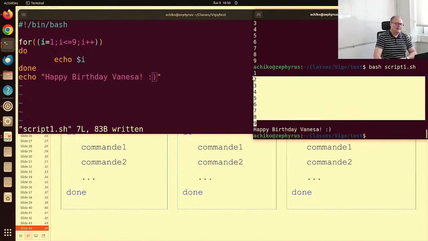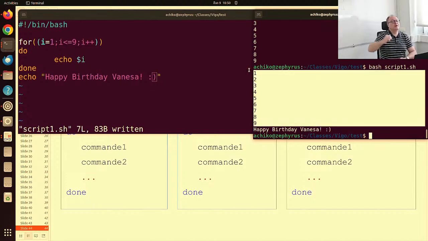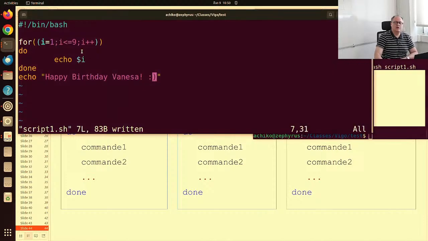But okay, let's modify a little bit. I don't like 1, 2, 3, 4, 5. I would rather have 9, 8, 7, 6, and so on. How can I get the inverse version? How can I modify this one? I equal 9.